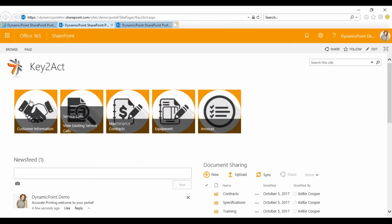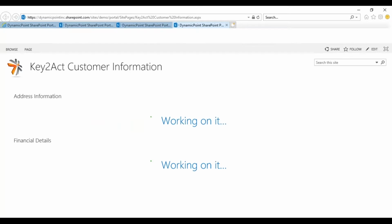All right, let's get to the fun stuff. First and foremost, this is all configurable as well. The way our application works is you purchase your licenses and you can expose any information that's available to us via web services or eConnect. What we chose were a handful of items to peek at today, and we're going to start with customer information.